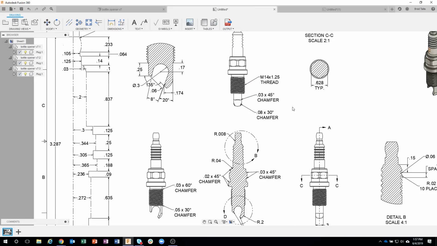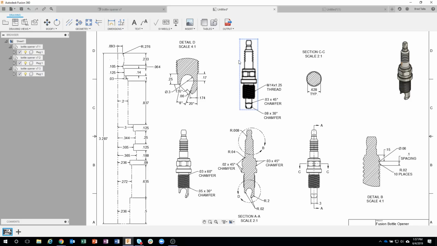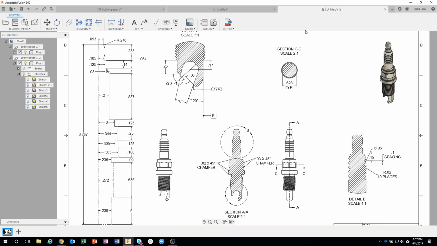We're kind of right at the top of the hour. The only view I didn't do is this view right here, which I'll go ahead and show real quick. And that's pretty much the end of this. So I want to create a representation of this. And I want to make sure that I'm looking at the opener part. So we're basically looking into this direction. So let's go ahead and do another base view.